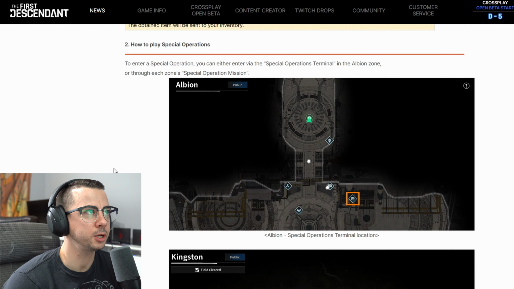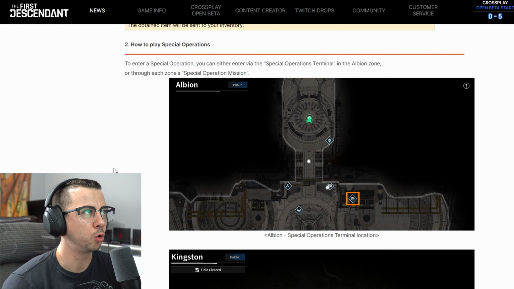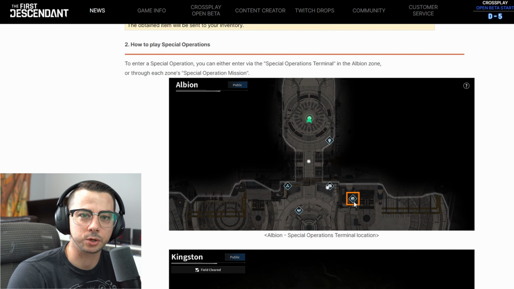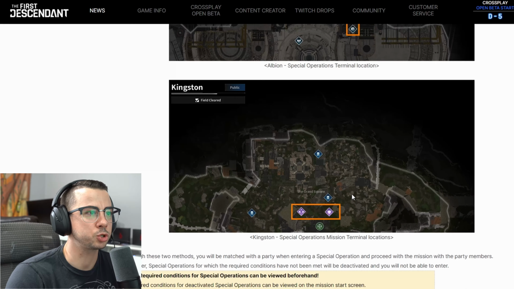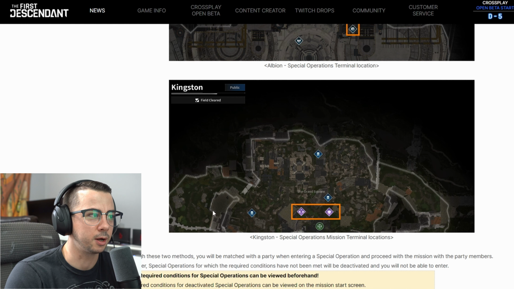To enter Special Operations, you can either enter via the Special Operations Terminal in the Albion Zone, or through each zone's Special Operations missions. The first thing it shows is a picture of Albion and where the Special Operations Terminal is located. The next thing it shows is a picture of Kingston, and where the Special Operation Terminals are for Kingston is the two purple icons.